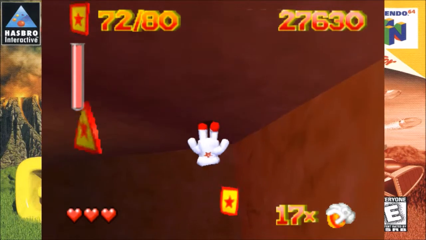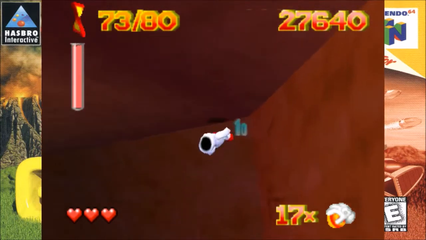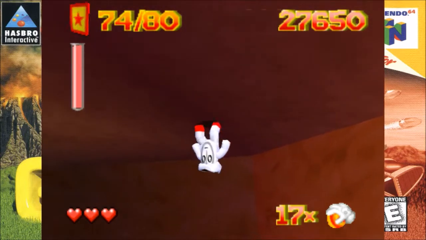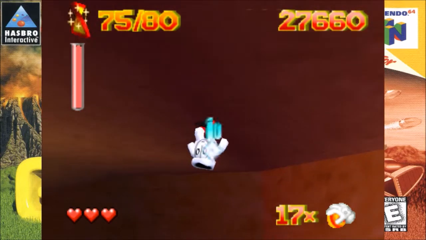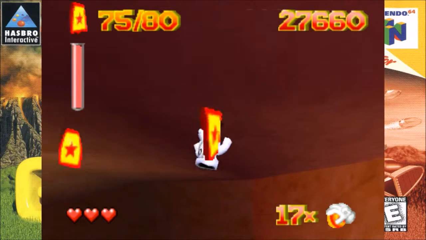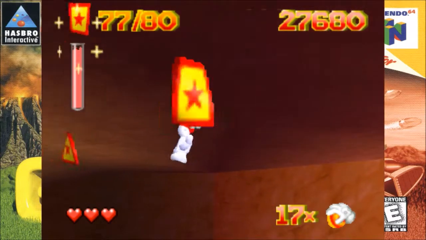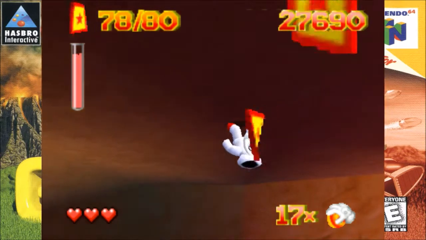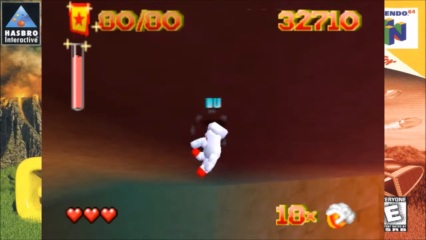So here's where the controls start to take effect, and they become a little bit weird. But you get the hang of it eventually. Like I'm not right now. Come on. Two more, and then we're warping out of here. I don't care what anyone says.